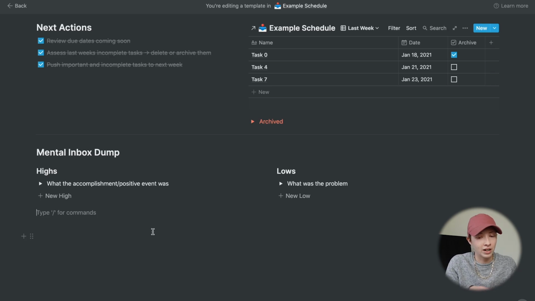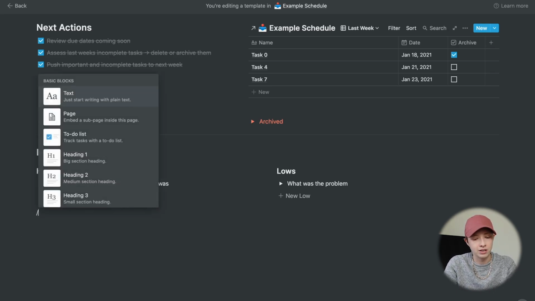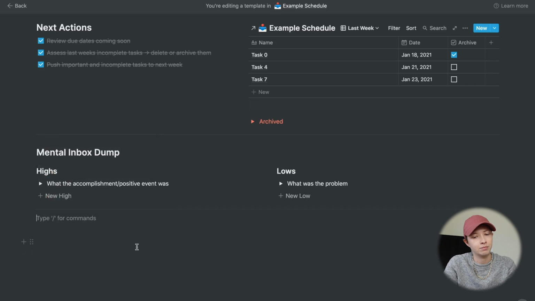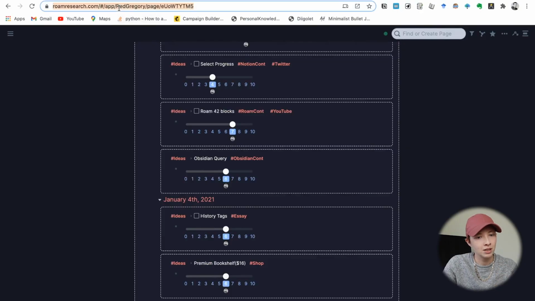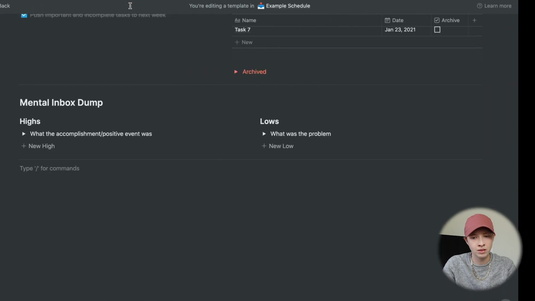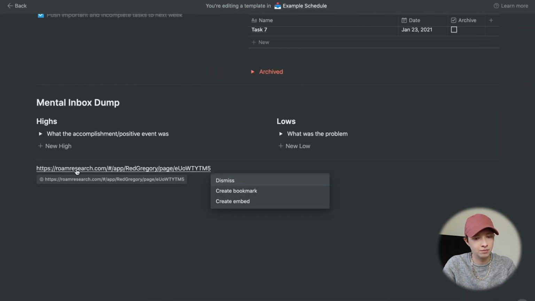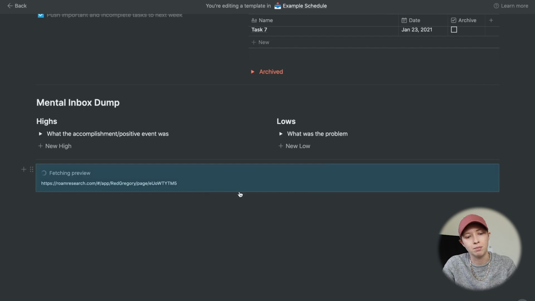So what I also have, if you're curious, is at the very bottom, put a divider here. I have a link to my Roam Research Ideas page. And I have a whole video on what I do every morning to generate new ideas. What I'm doing is just grabbing that link and putting it here, and I'll show you how that looks. So I'm just grabbing this link to ideas, coming back over, pasting it, and creating a bookmark.